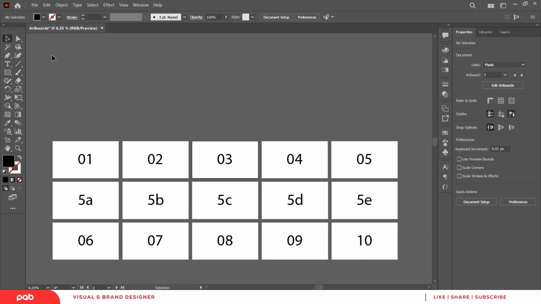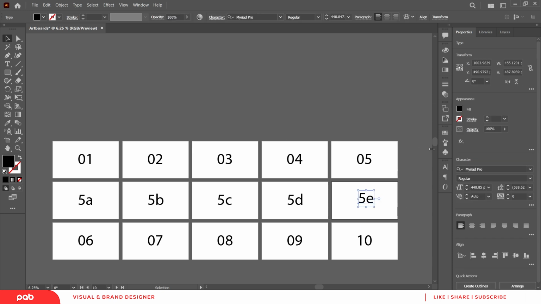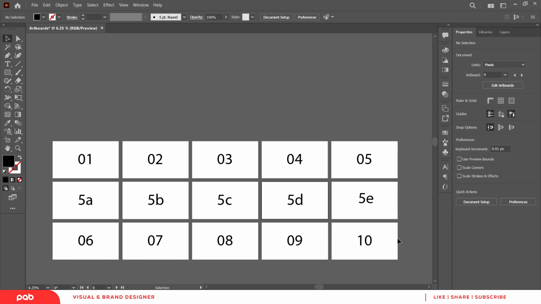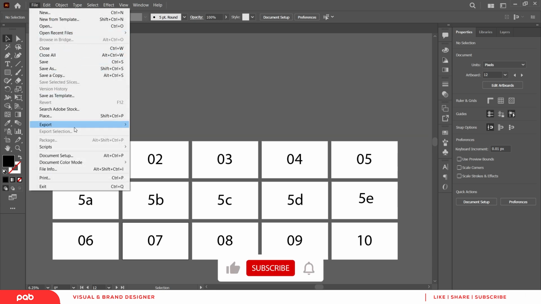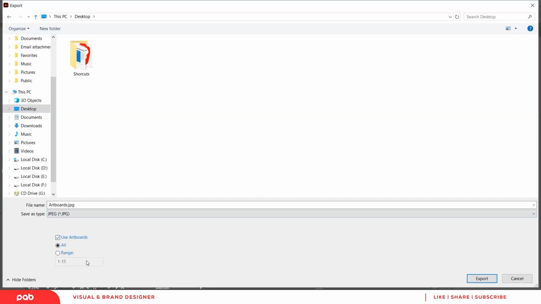Then to export, when you're exporting, just take note of the artboard number. Sometimes you might be confused about a number, because here it shows the artboard number 15, 14, 13, 12, like that. So let's say you just want to export this artboard or this one. That's why you just go to File and Export. Let's say this artboard 12, export as. Yeah, so you just use artboard. So all exports everything at once.